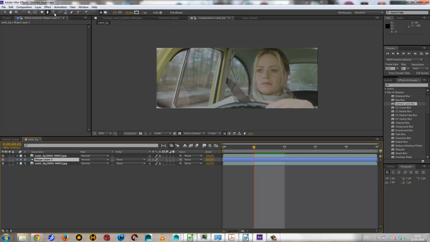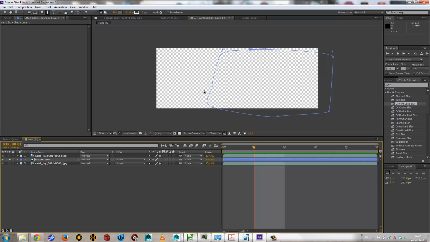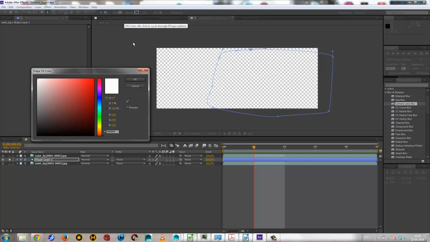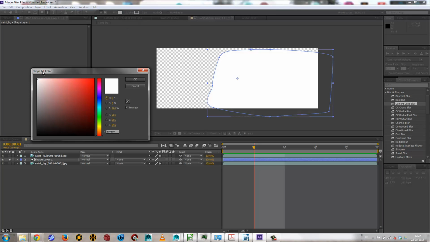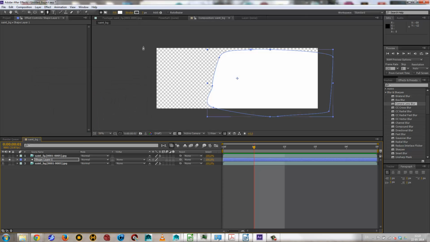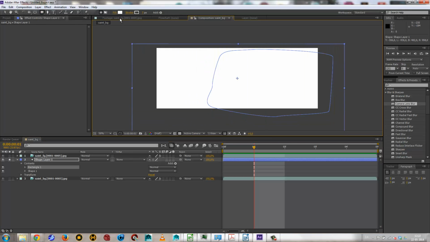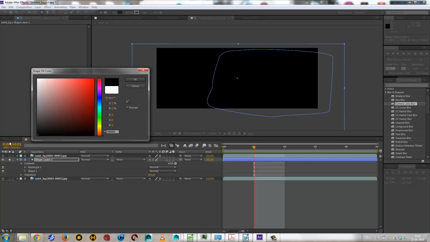And then I'll draw. Boop, there we go. Just to see just that layer, and we should have a fill of white in that one, and then I just do a different one that is black.